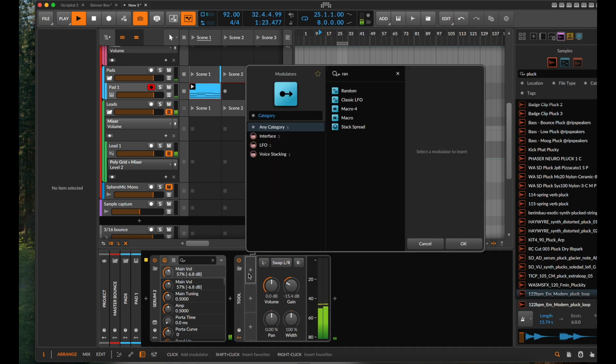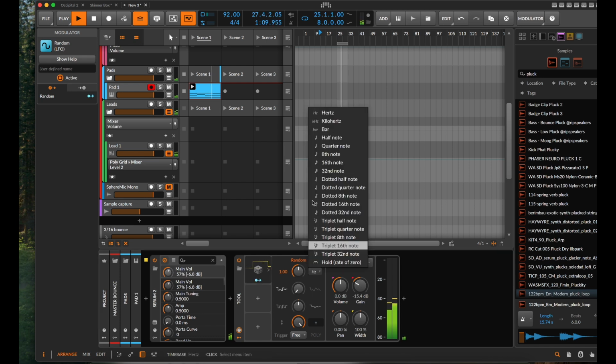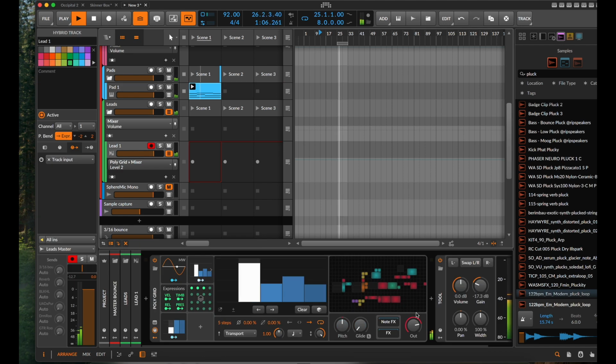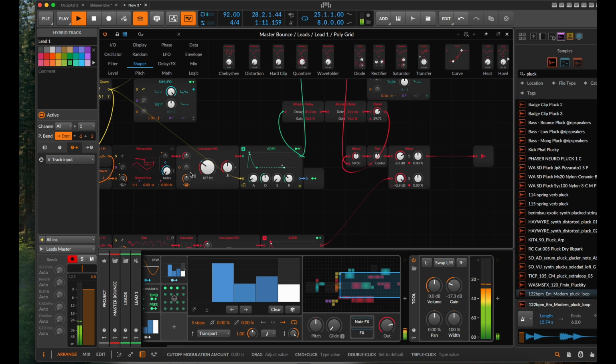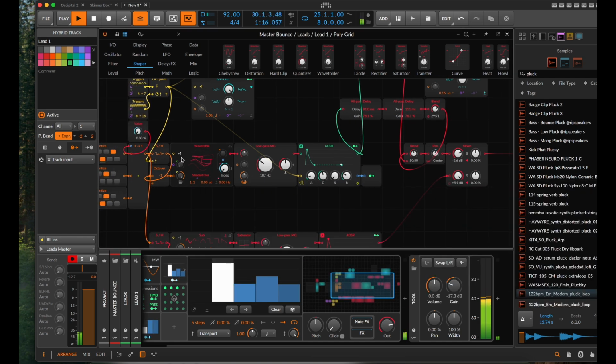And I love this whole random panning thing. I'll set this to 16th notes, bipolar. I'm going to go back in here, and I just want to take out some of the lows.